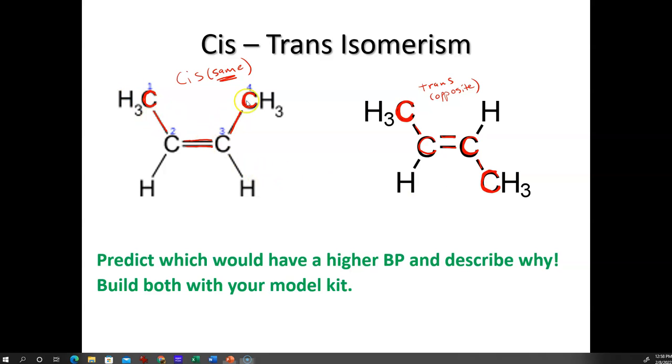Where this bent form, especially when we get longer and longer chains, puts a kink in the chain, and it's harder to lay those down on top of each other. You'll also maybe notice this if you've heard of trans fats. Typically, trans fats are solid at room temperature, where their cis version would be a liquid, and that's partially because of the way that these lay down on each other and will have different melting and boiling points.